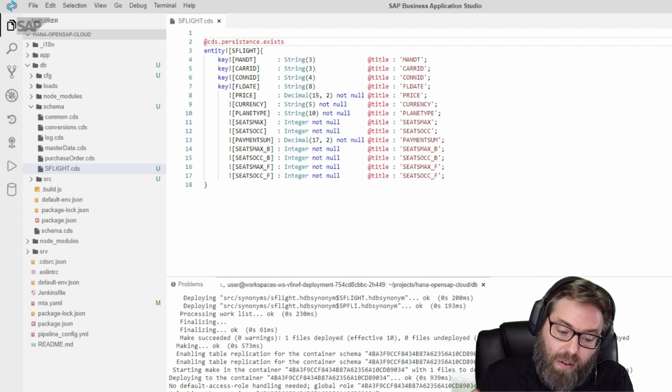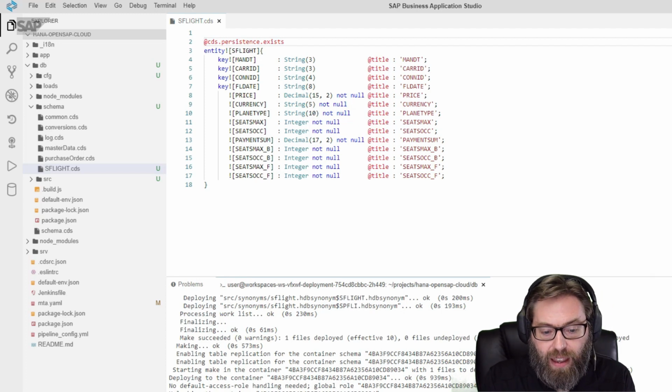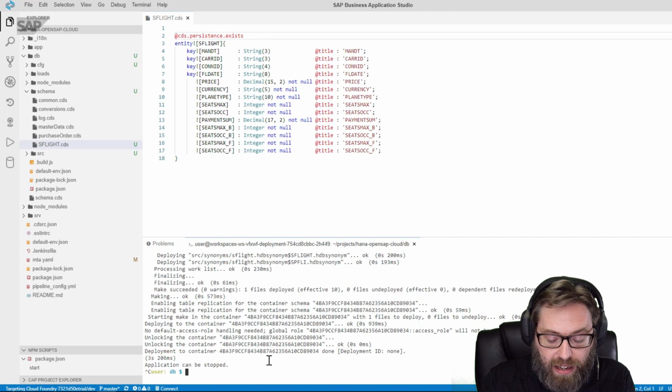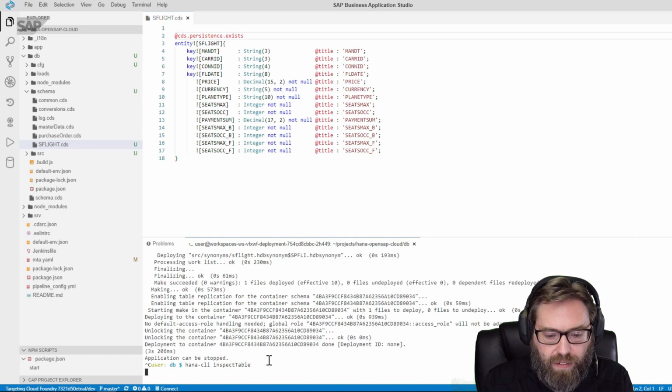So one thing that you can do is the HANA CLI tool that we've given out as a sample code has a feature that will help you with this. So if I say HANA CLI inspect table, it should ask me for the table name.